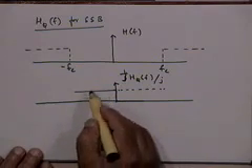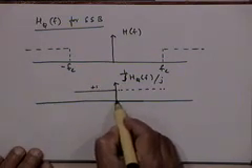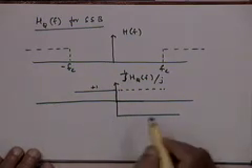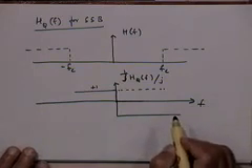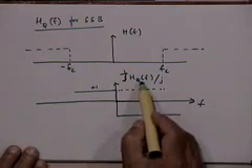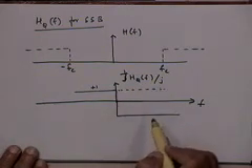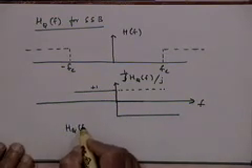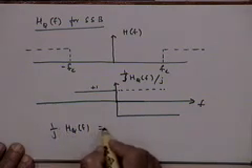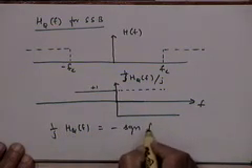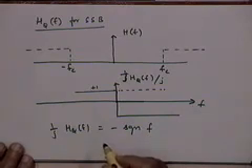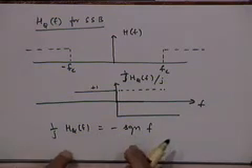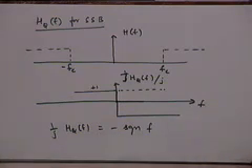So here you will get plus 1 and here you will get minus 1, right? So you get your signum function back, right? So HQF upon J is equal to signum minus signum. So basically what you get is HQF upon J is equal to minus signum of F, right? And that's precisely what the Hilbert transformer is. HQF is equal to minus J times signum F, which is the Hilbert transformer.